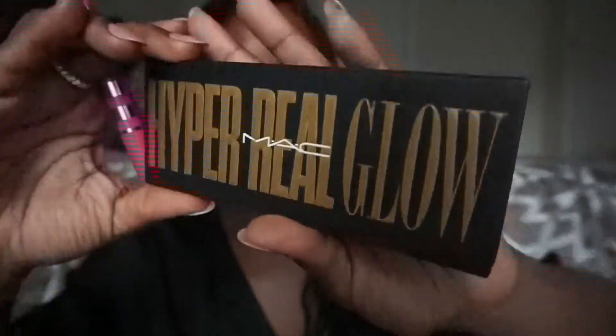We're gonna do just a couple more things. This is a finishing powder — it's the MAC Dark Tan Mineralized Skin Finish Natural — and I'm just gonna put this on to set everything. Then when I'm done with that I'm going to put on a little bit of highlighter to turn myself into a disco ball. It smells nice and just helps everything blend a little better. The last thing I'm gonna do is use this Hyper Real Glow palette — it's a highlighter with different choices. I'm going with the darkest one. I'll do a little highlighting in my tear ducts and under my brow.